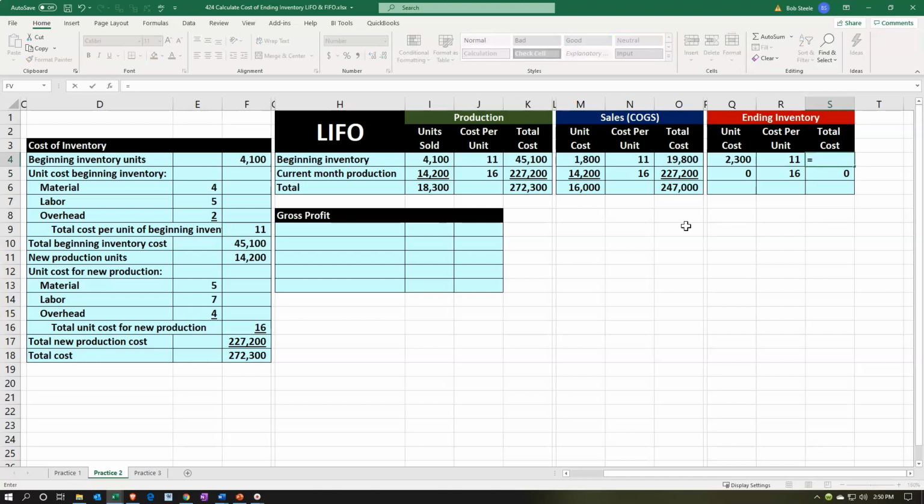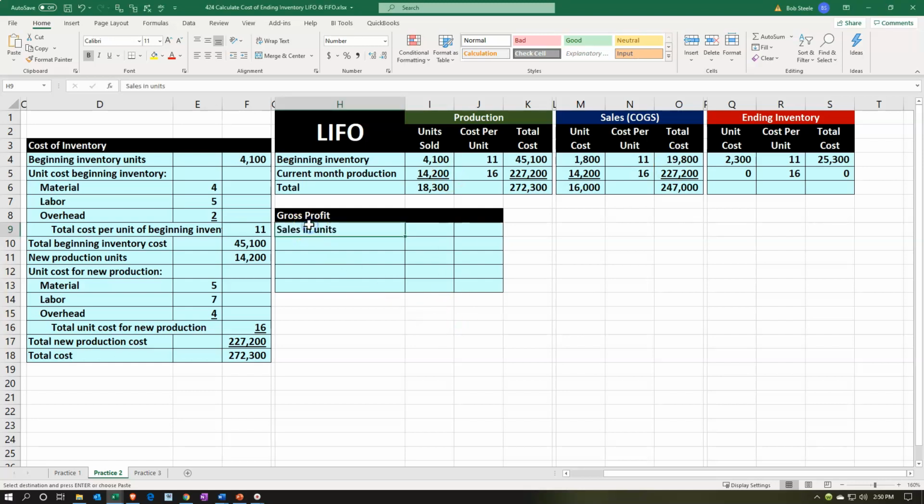And so if we multiply these out, there's the 2003 times the 11. So the cheaper ones are left in ending inventory. We assume we sold the more expensive ones. Again, even though they're all the same, it's just that the price went up over time. And so that means that the cost of goods sold would be higher under LIFO than FIFO because we have increasing prices, which is normally the norm.